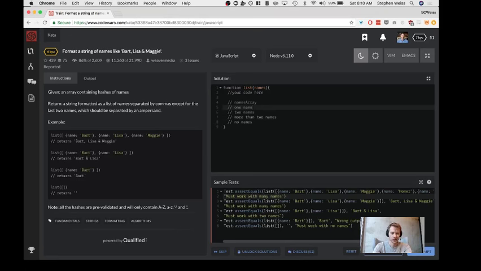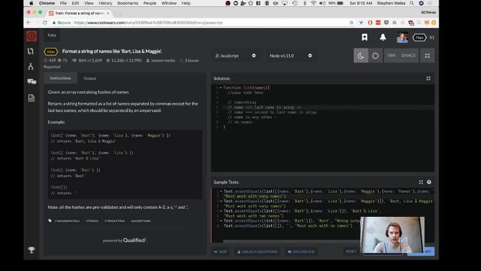And the way that I'm actually going to look at this, I think, is to say that name is equal to last name in array, name is equal to second to last name in array, and then name is any other. The reason I'm thinking about that is we're going to have three different behaviors.